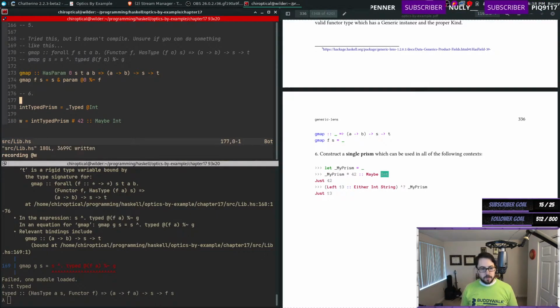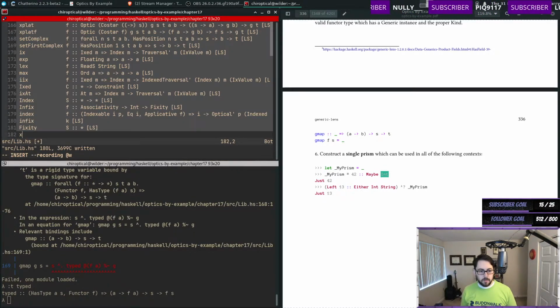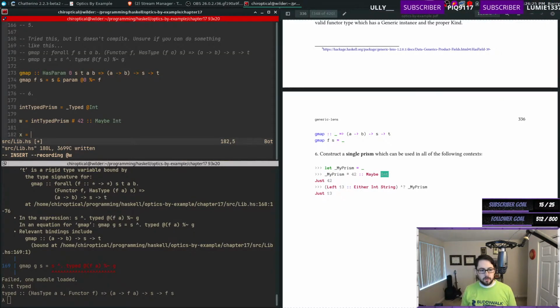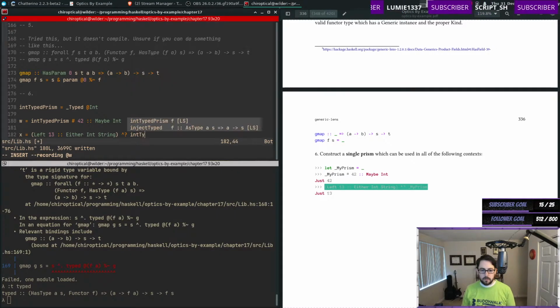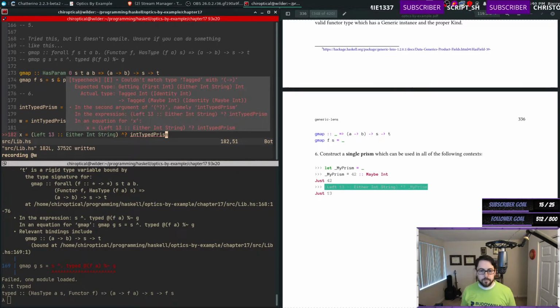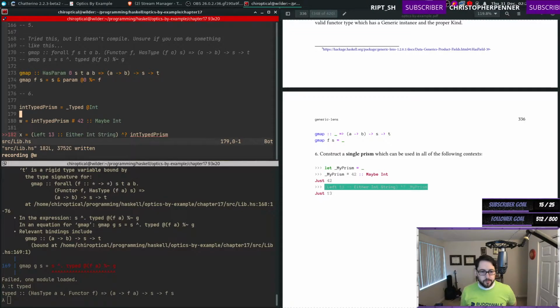Okay. So there's int typed prism. So wx int typed prism construct, or sorry, I guess we're doing this instead. Okay, so that doesn't work. Unfortunate. I was thinking that we could just use typed there, but I guess not.